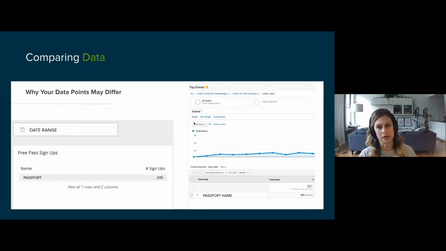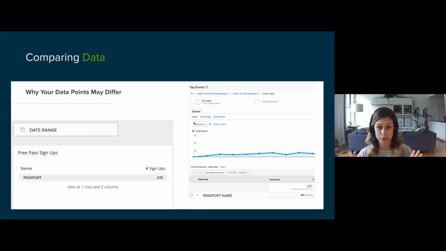And this is really important because some of the data points that we track here at Bandwango are signups, checkouts, those really critical data points for you. You're going to see about 90% of that activity in Google Analytics. Your Bandwango backend is always a source of truth for how many signups you are driving. Your Google Analytics should serve as a guide for what is happening on your website and the trends that you might be seeing with your consumers.